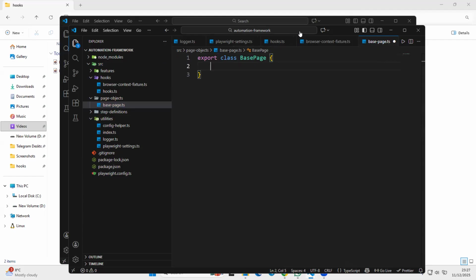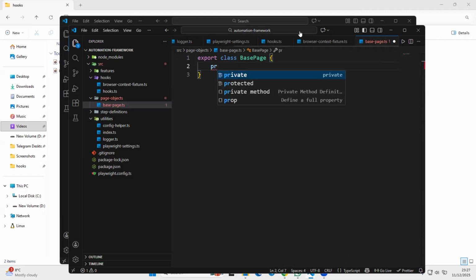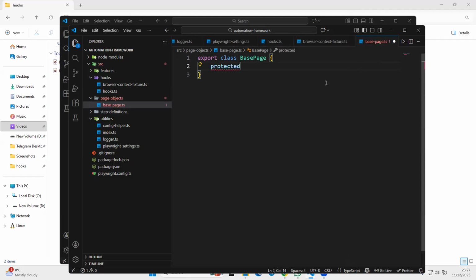Type protected. We don't want it to be shared outside of the class, only with the inherited classes.